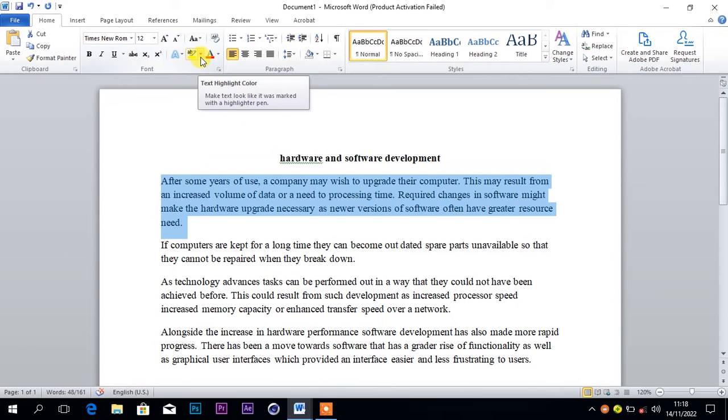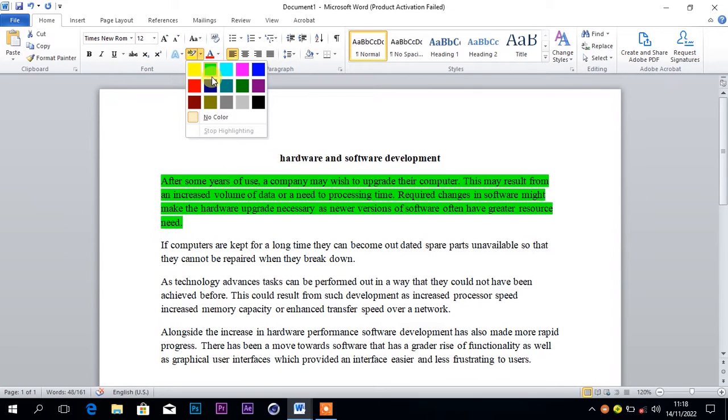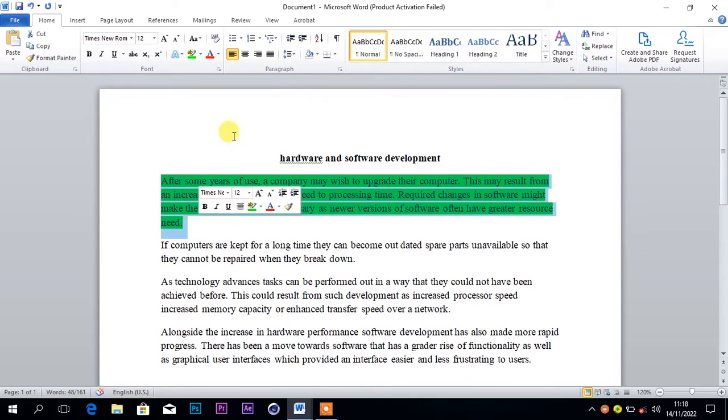So you click on that arrow that is next to that tool, then you select the color that I have specified, the top green color. So you select the green color. So you see the background of that text having been changed to green, while the text is black. So that's what we call the highlight color. Then they also said we should right indent it. So the indent tools are here. We have the left indent and the right indent here. So that means you are going to highlight the text again. After highlighting, then you come and click on the right indent tool or the increase indent tool.